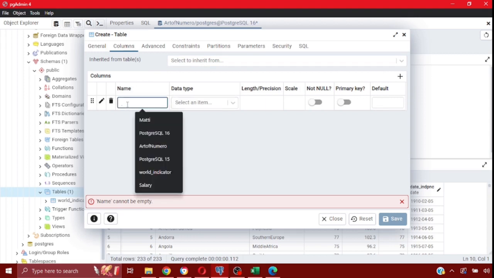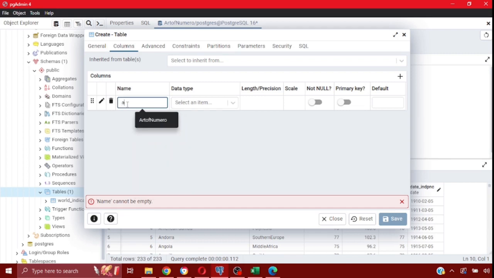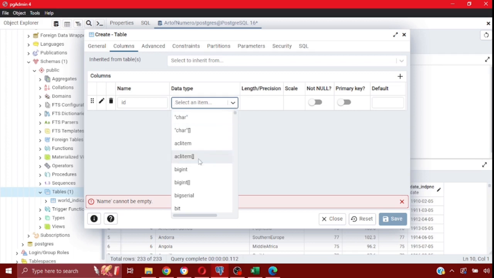And so when you write the name of a column, let's say you want to put ID, it allows you to actually assign it a data type. So data types are very, very important to know. If you come from a statistics background, you probably don't have a lot of familiarity with data types.